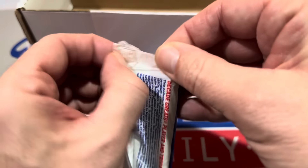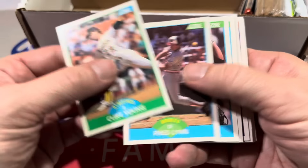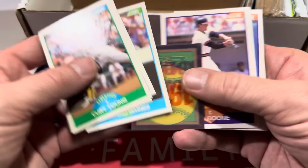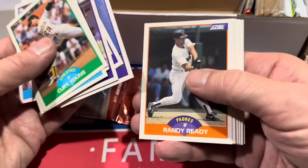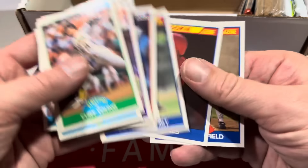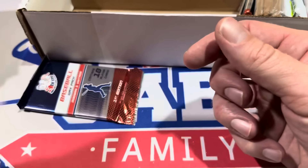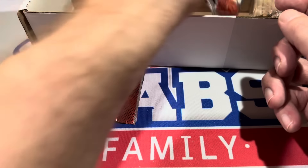Here is an '89 Score — our first '89 sighting. Gary Sheffield's rookie card is on the back. That might be my favorite card so far that we've pulled. Harold Baines is a Hall of Famer. I was really disappointed that Gary Sheffield did not make the Hall of Fame. There's his rookie card — Gary Sheffield was 19 when he made his Major League debut.